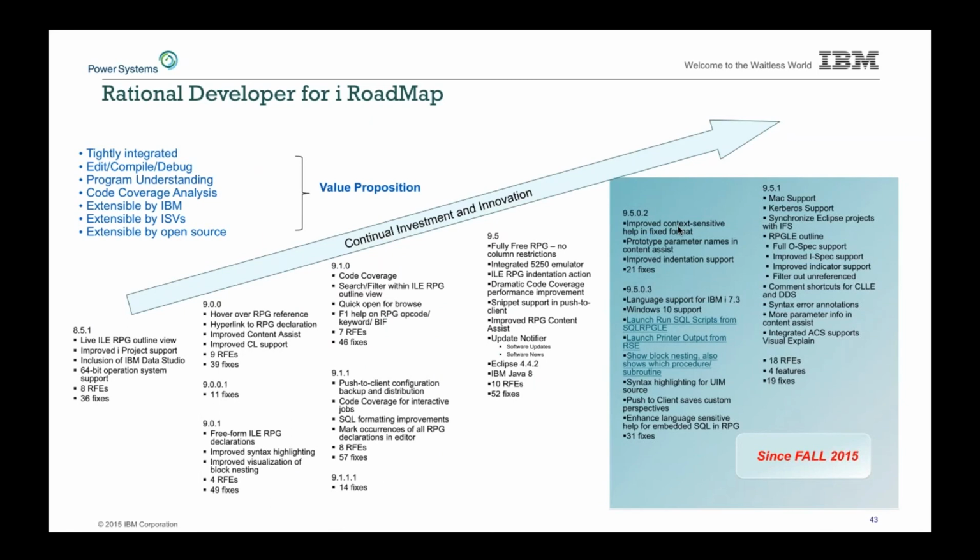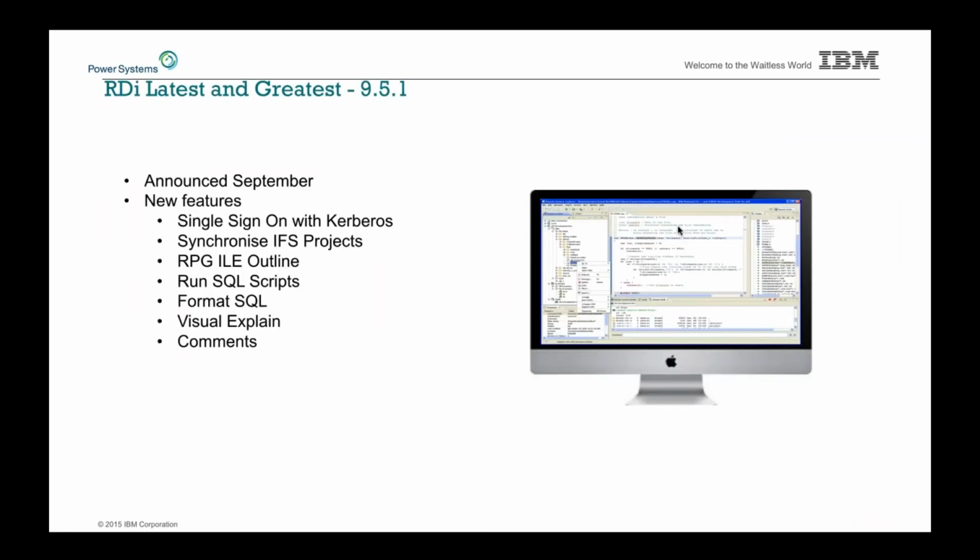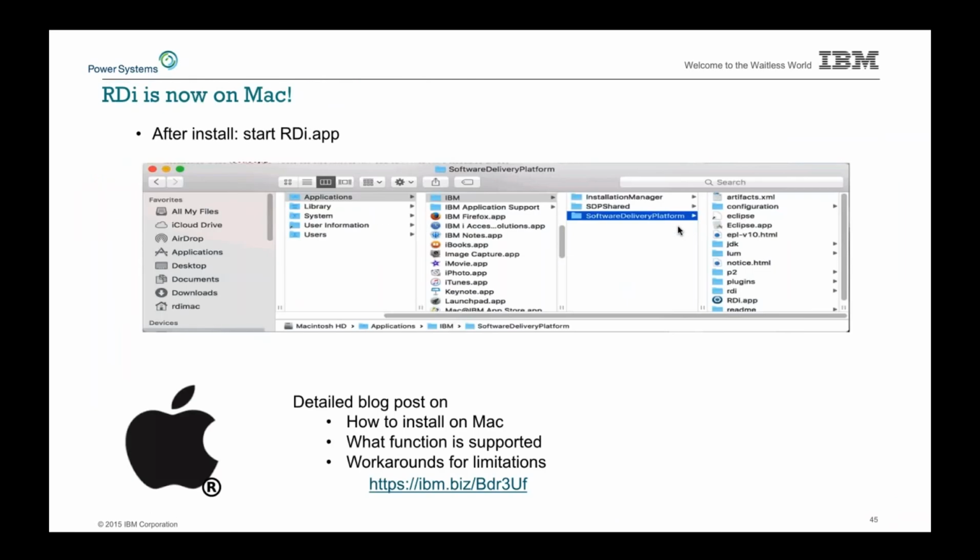So our latest one is 9.5.1. This came out in September, so this is now available. It's been available for about 3 weeks at best. Lot of interesting new features, and I'm going to cover a couple of these because there's a couple here that I'm rather excited about. And first off, drum roll please, Mac support. Woohoo!